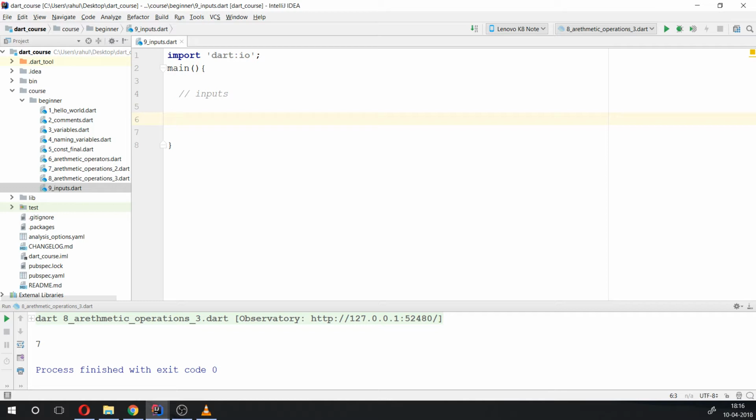What I'm now going to be doing is creating a welcome user screen. It's not really a screen, it's just a message which is going to be displayed in the console. The system asks you for the name and then you enter it and then it says welcome back user Rahul. So we're going to be doing something similar. First we're going to ask the user to enter their name. So let's do that with print. I'm sure you would know that too. What's your name?